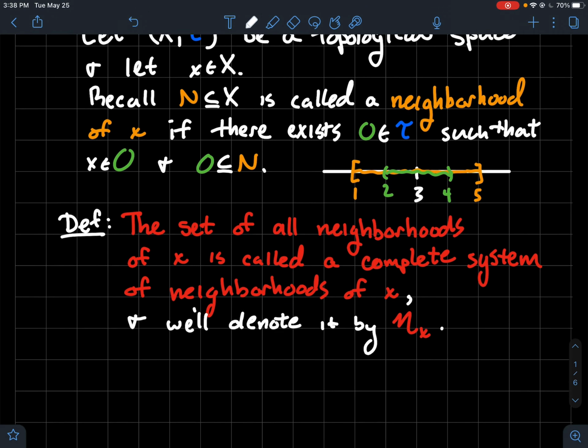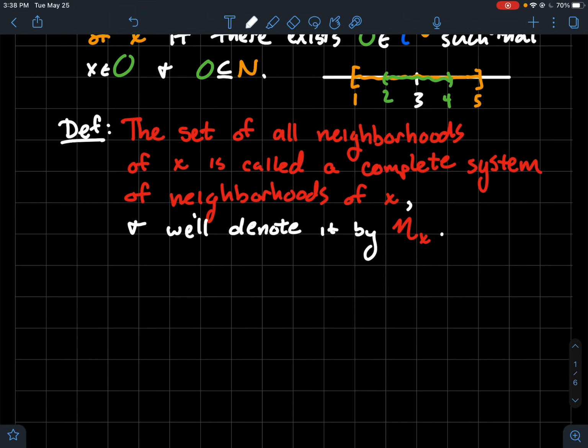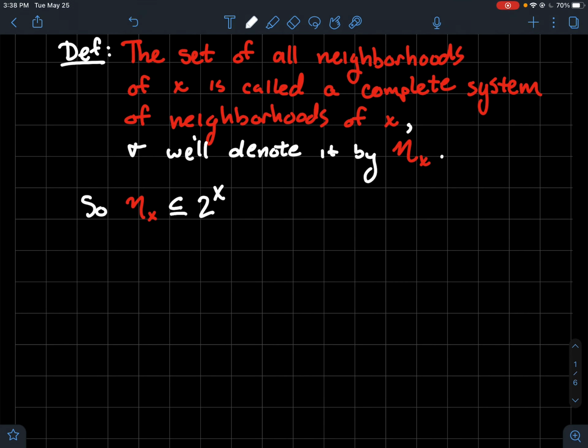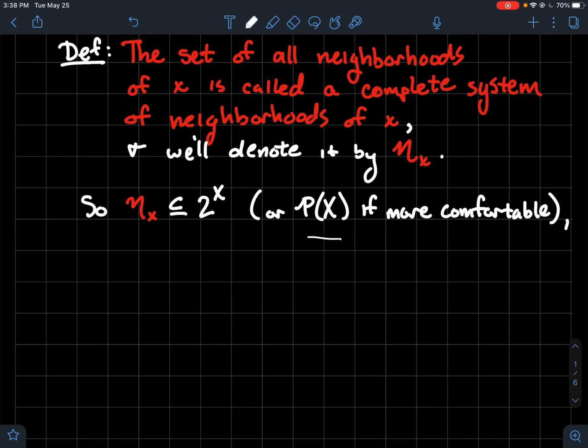The rest of this video is just to try to wrap our heads around what is fancy N sub x. To say a little bit more about it, it's a set of subsets of X. So fancy N sub x is a subset of the power set of X, and this is one notation for that. Maybe you're more comfortable with fancy P of X for power sets, depending on what book you like. Anyway, it's a set of subsets of X, but what kind of sets are in N sub x?